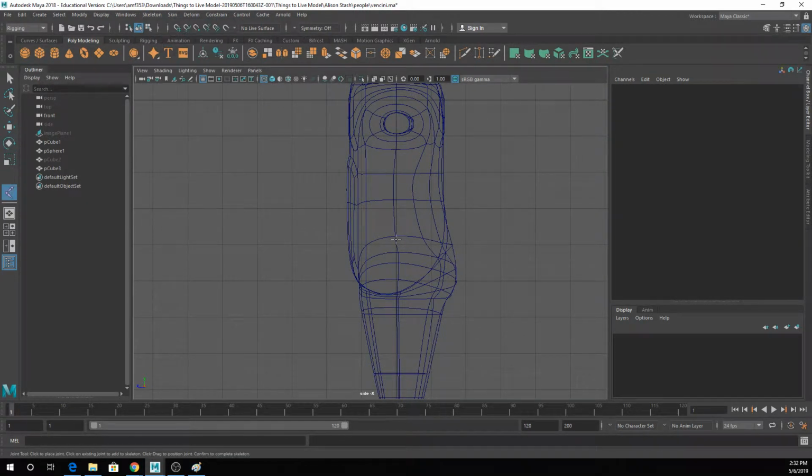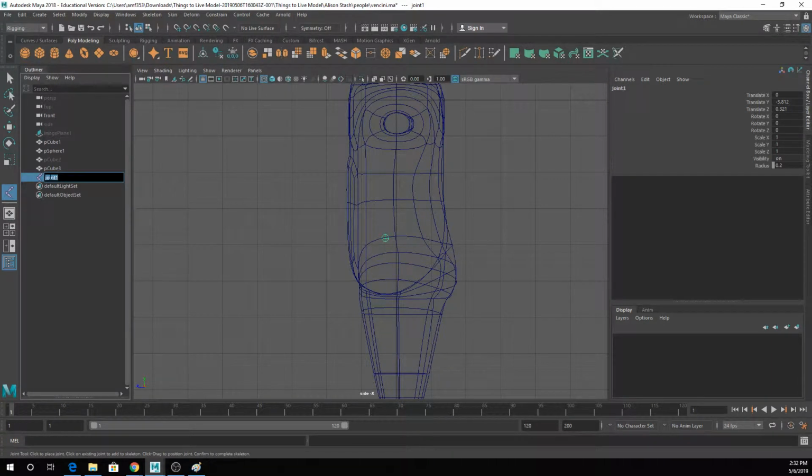So I'm just going to make a joint. I'm going to put it somewhere in the center of the pelvis, and I'm going to call this my root joint. I'm going to duplicate that twice. So right now what I have is 3 joints sitting directly on top of each other. I'm going to call one of the duplicates spine 1 and the other one pelvis. And I'm basically just going to take both of these and middle mouse button drag them under my root. So now I have a root with 2 little joints underneath it.